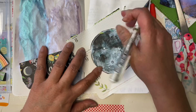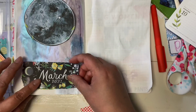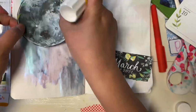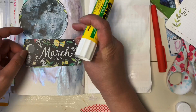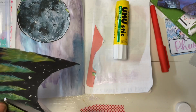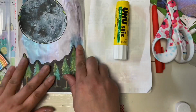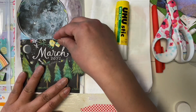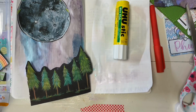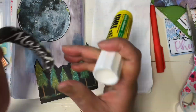I at first was going to put down the whole thing that I tore out for that full moon, but I didn't want it to cover up the watercolor, so I just cut the moon out itself and highlighted it with a white gel pen, and then put down the bottom half of the page. I really like these trees, and I thought it would be good to ground the page a little bit. So I put that down at the bottom, and then the March letters that I cut out, I'm just putting right on top of the moon.